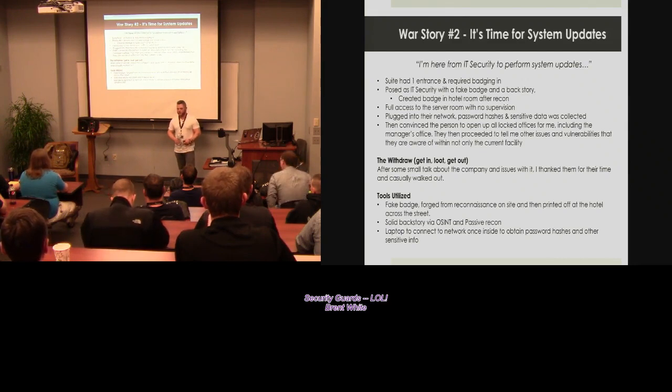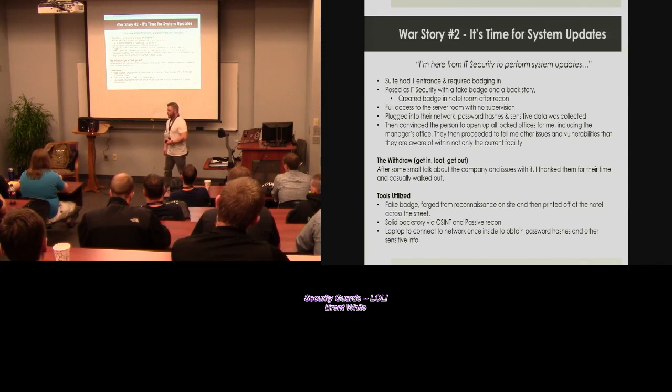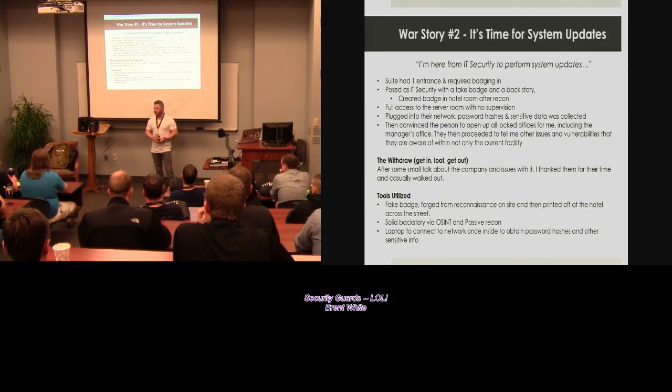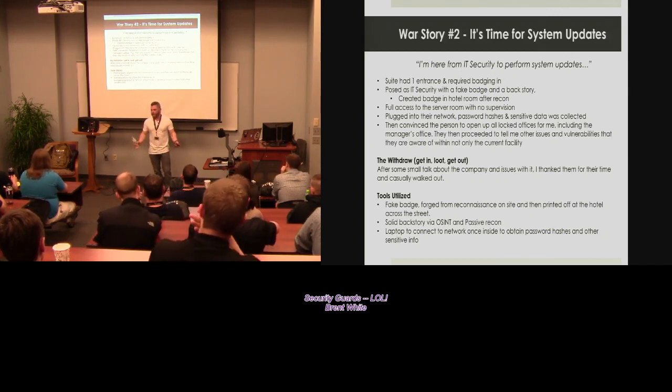Now, there are some locations where it's very difficult to get in without a badge due to man traps and things like that. So you want your badge to look as legitimate as possible. A co-worker of ours, Drew Culbertson, had an assessment where it was basically a single point of entry. Everyone was sketchy of him the whole time. They basically ended up interrogating him for a bit, and he still got out of it because he printed a badge that looked so legitimate, with an actual printer, on a plastic badge. So it looked like a real badge. Even through this interrogation, they still were like, okay, he must be an employee. How he got out of that is incredible. He did a very good job. So again, it just depends on what resources you have and how serious it's going to be.